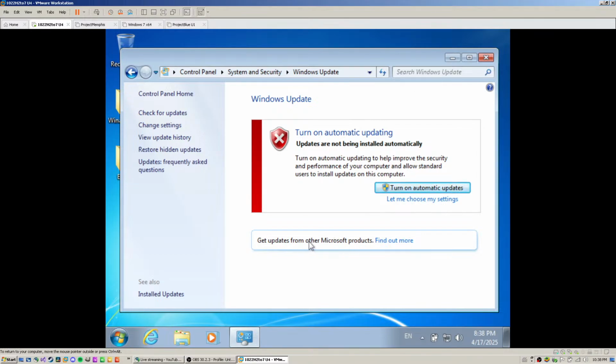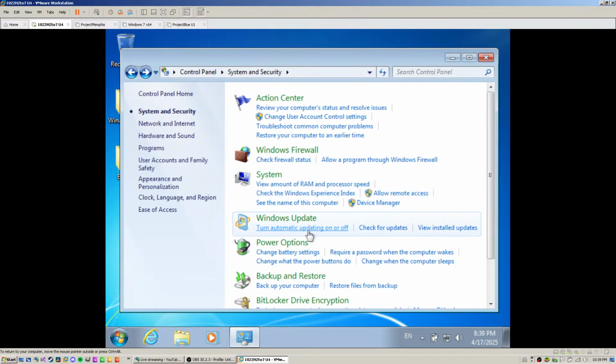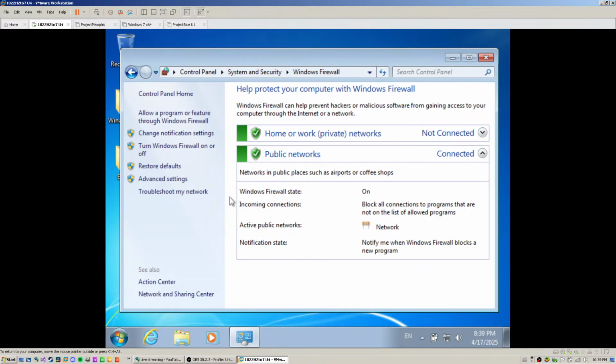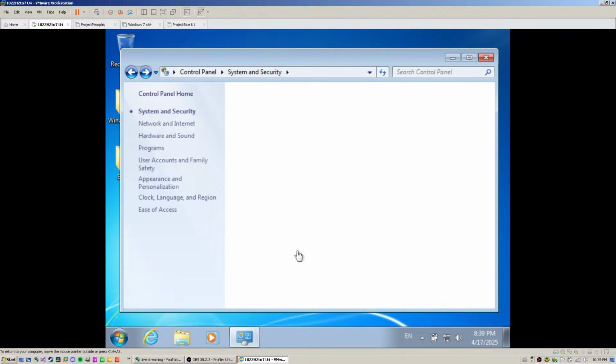It obviously looks kind of off, so I did modify that to resemble 7 a bit more. And with Windows Firewall, I also modified this so it looks a lot more like 7's. Because with Windows 10, this should say Windows Defender Firewall. This just says Windows Firewall.